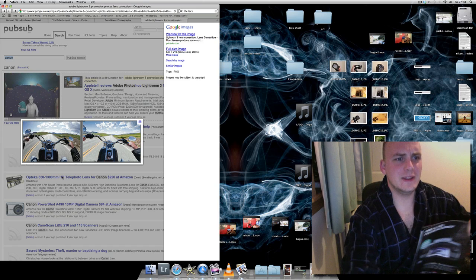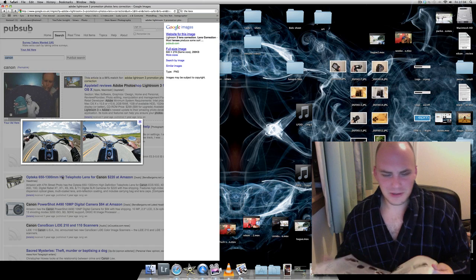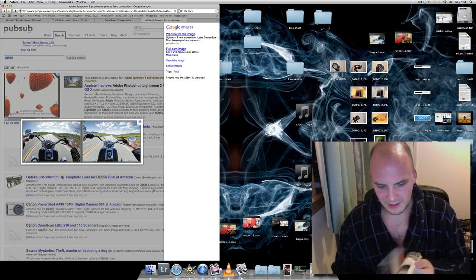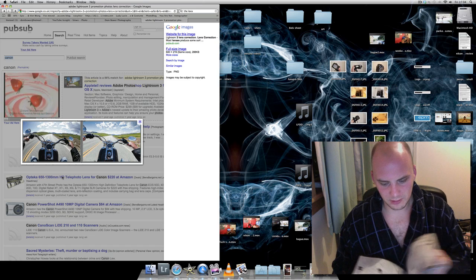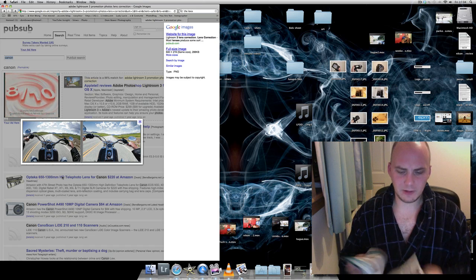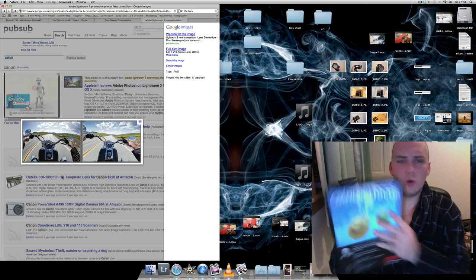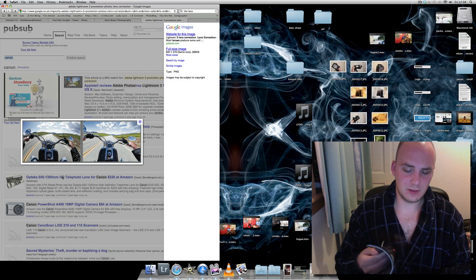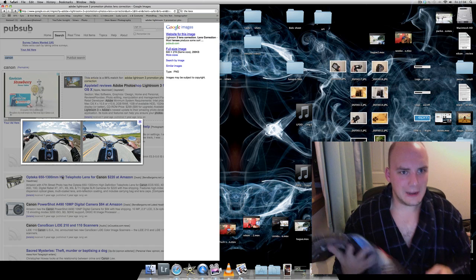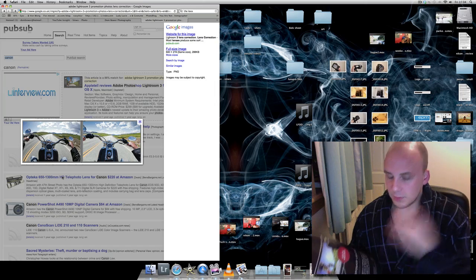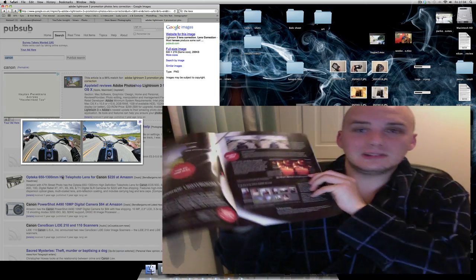Okay, hi everyone. In this video, I'm going to show you something which I've just noticed in a recent magazine which I got. Well, when I say magazine, it's Calumet Focus, which is a magazine which they send out showing you all the products that they've got. And anyway, it's an advert or promotional 2-page spread for Adobe Lightroom 3.